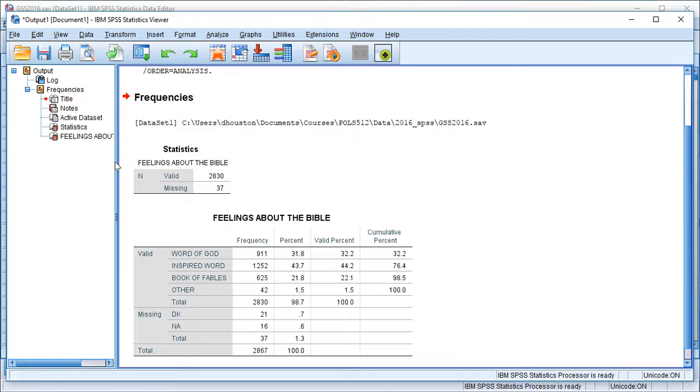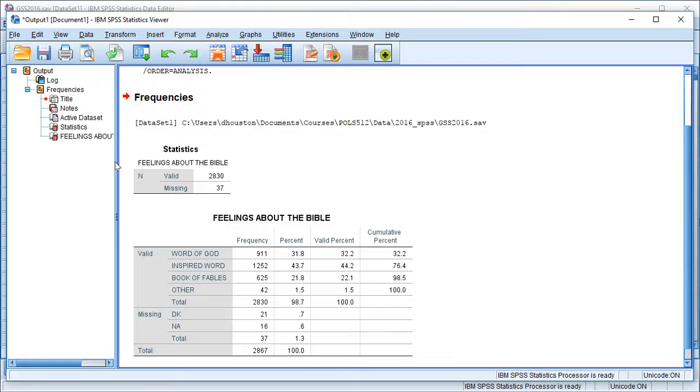You notice then that those four valid percents add up to 100%. So what we tend to report for any percentage distribution are the percents listed in the valid percent column.